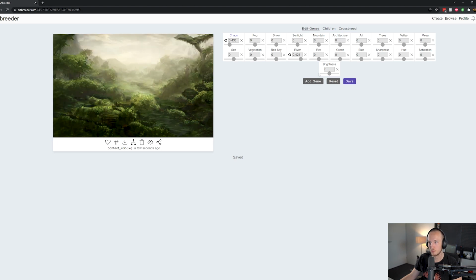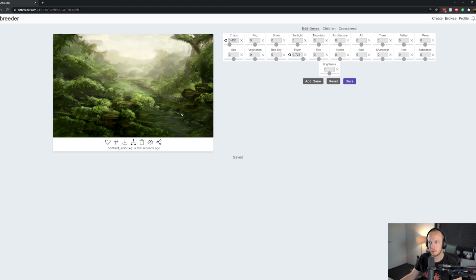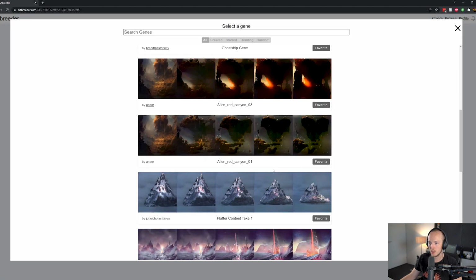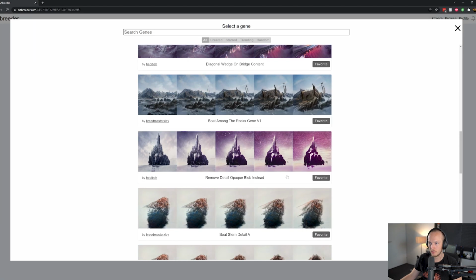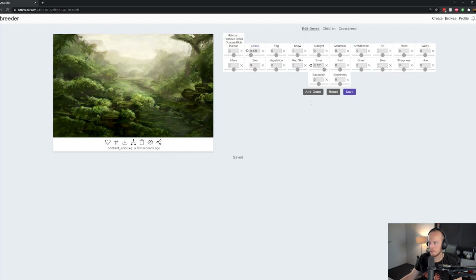Right, so you can see a little bit of a river coming in. Maybe a little bit more even. So you can see we can really create sort of a concept for stuff like this. You can also add things to this, or you can add a gene. For example, here you have a bunch of stuff. Let's say I want to, like, this looks cool. Maybe let's add that.